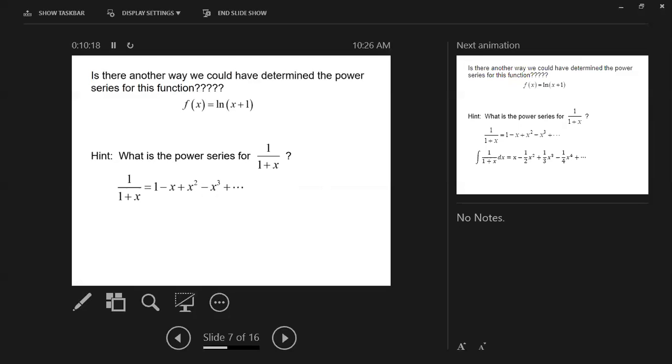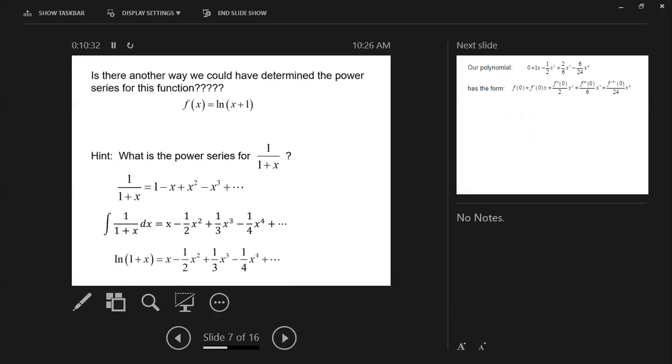So what do I got to do here? Yeah, I got to anti-differentiate. So if I anti-differentiate the function, that means I got to anti-differentiate the polynomial, which I'm doing here, easy power rule. So therefore, I can now say that the antiderivative, which is the ln of 1 plus x, gives me this power series, which is what we just found a minute ago. So again, we might not want to actually create these every time through those multiple derivatives. We might want to find other series that I've already established and relate to those.